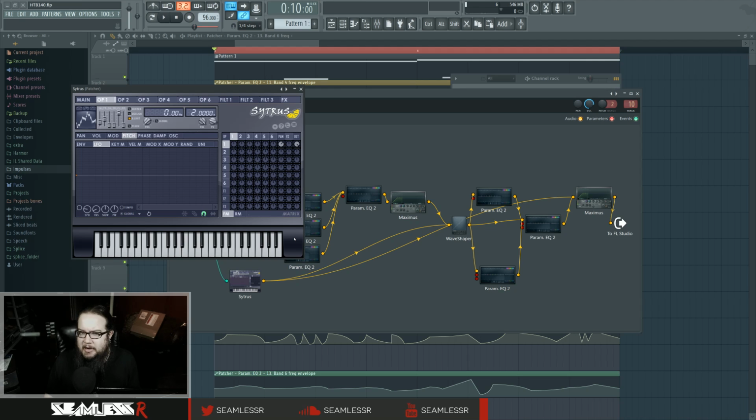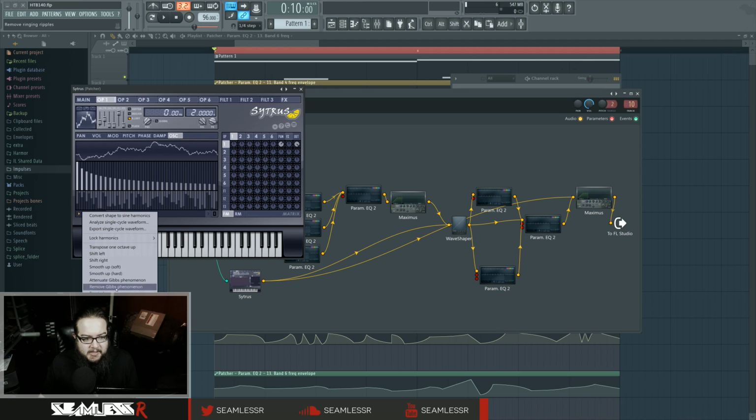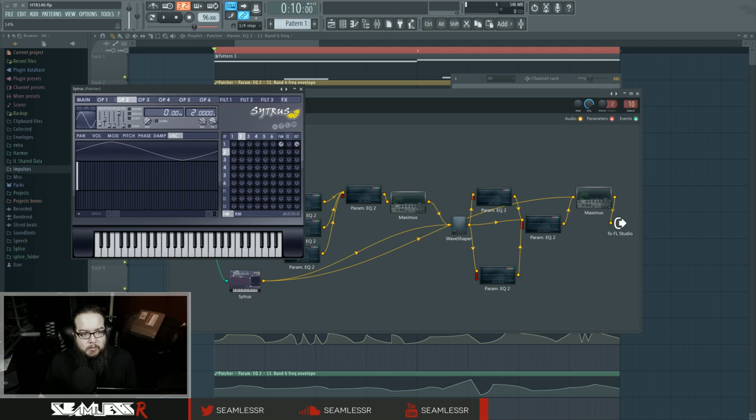So I added a little bit of harmonic uncertainty, and I did that by creating a square wave and then right-clicking, convert shapes to harmonics, and then randomizing the phases. You can see we have this square side eventually and then randomized phases. I did something a little bit different, however, because you can see these aren't pure sine waves. This is not all the way down as it would be if it were a sine wave.